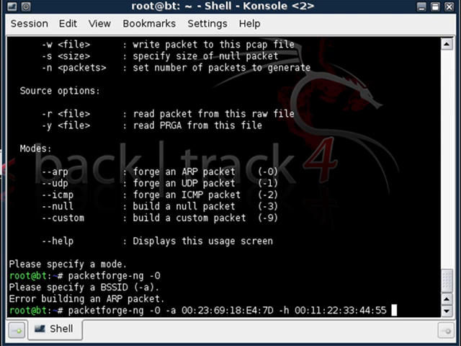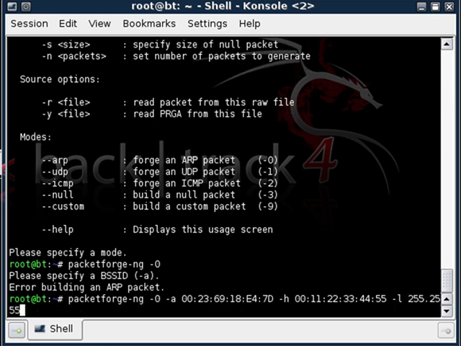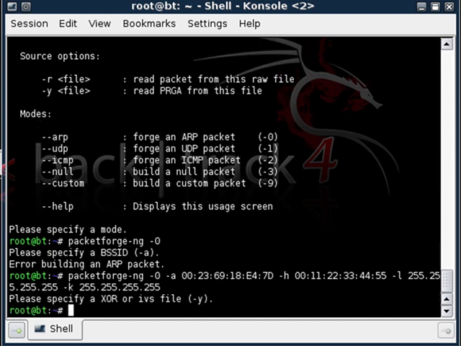And also we want to follow this with -L, and then 255.255.255.255, and then -K with the same thing, 255.255.255.255. And this is just basically source and destination ports on the network. And this will pretty much amount to nothing again in our case. It can be useful, but it probably won't in our case. And so I'm going to show you how much further we have to go.